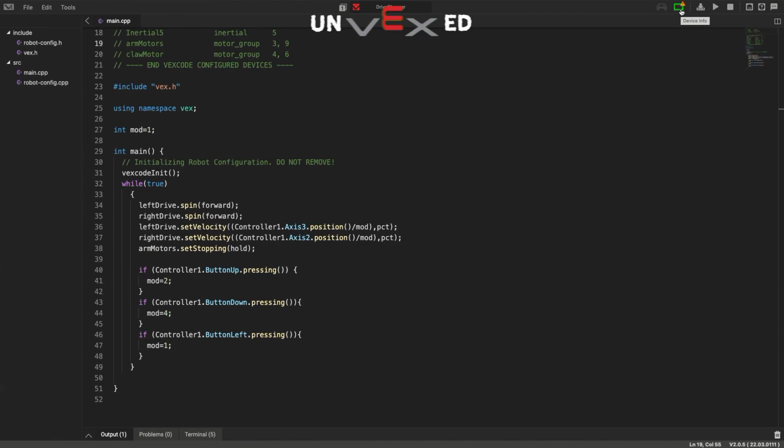And this is going to be an important spot because when I click on this, I can set some different things. You have brain name. That really doesn't matter. That doesn't change anything on your robot. What is going to be important is the part where it says team name. This is where you would want to put your team number and letter that goes along with it, because the smart field control will be able to read this and will tell when you are connected to the field. So those using the smart field control are going to need this. To me, it's kind of a misnomer because it's team name, but really we want your team number.